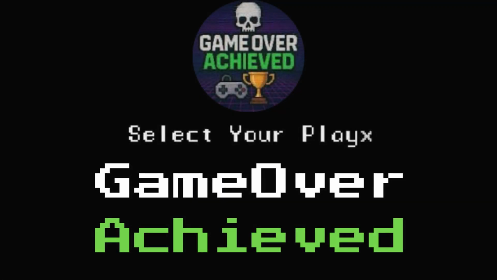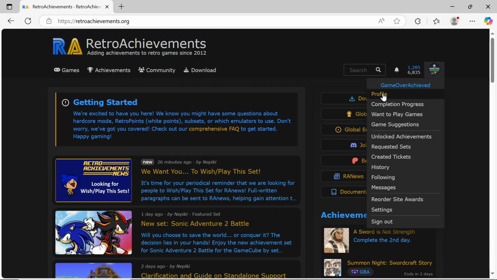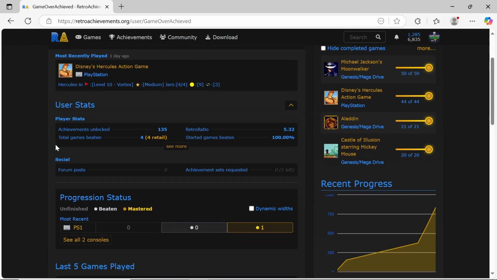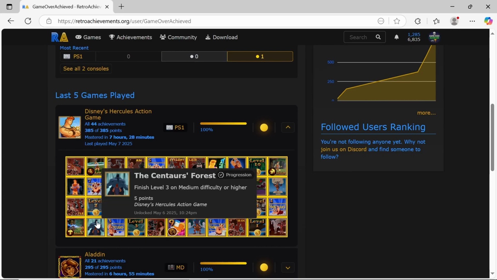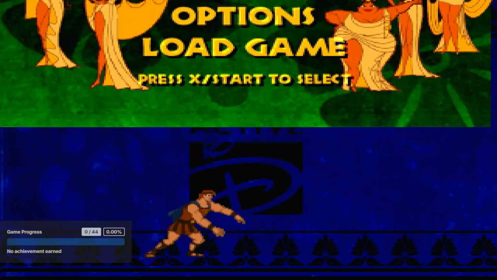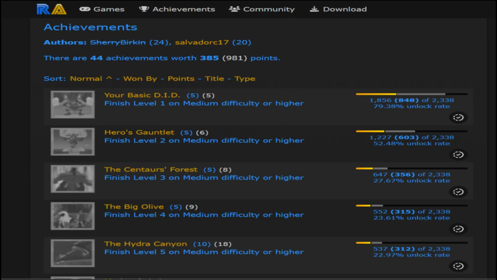My name is Game Overachieved, and today we're jumping into a retro classic with retro achievements enabled. Retro achievements add new challenges to old games, like speedruns, no damage boss fights, and completing the game on difficulties you normally wouldn't. I'm working to master as many classics as I can in hardcore mode, that means no save states and no cheats. And today's game is Disney's Hercules action game for the PlayStation 1.